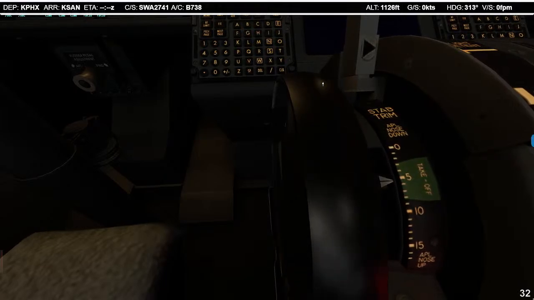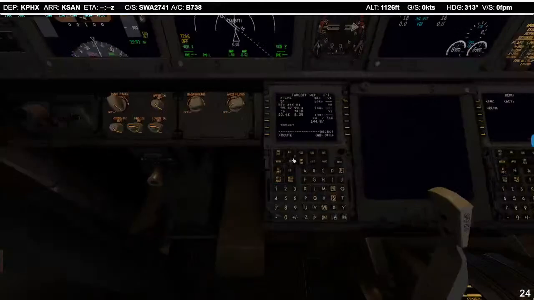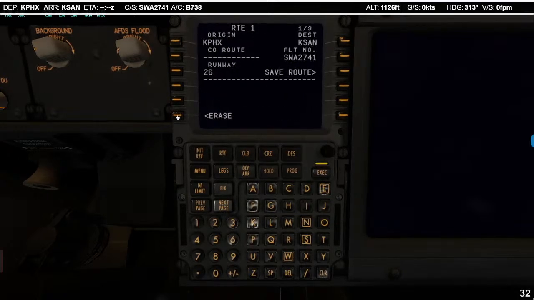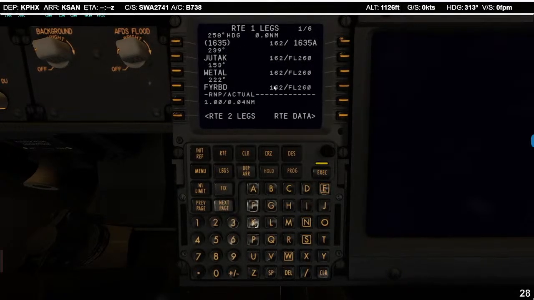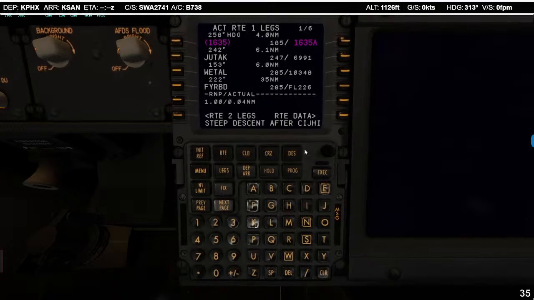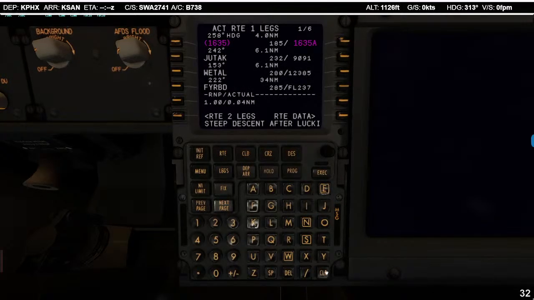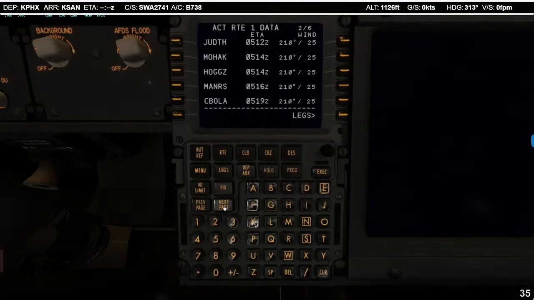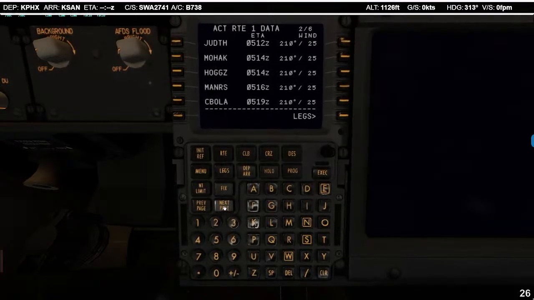That's good enough. V1 and rotating V2 speeds all good. And I've already checked all of this out here. Go ahead and activate. Fine. I will type in the cruise wind speed at Judith.